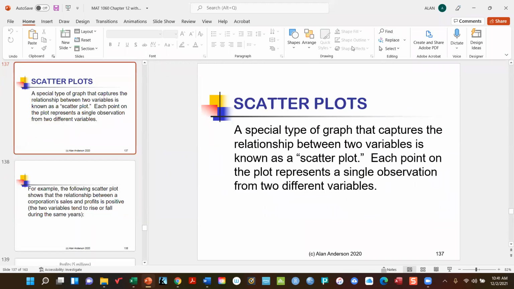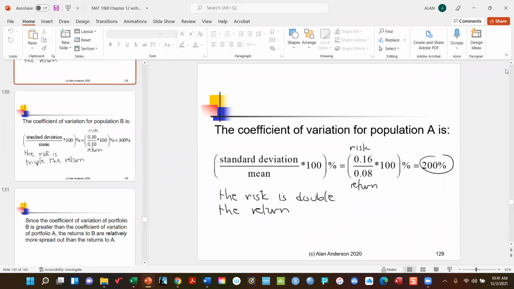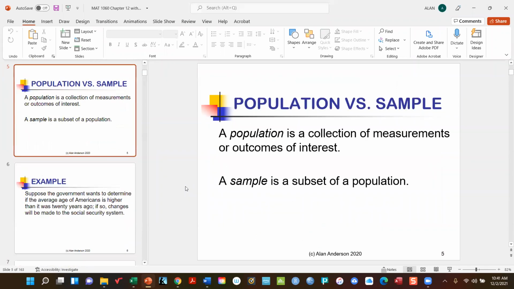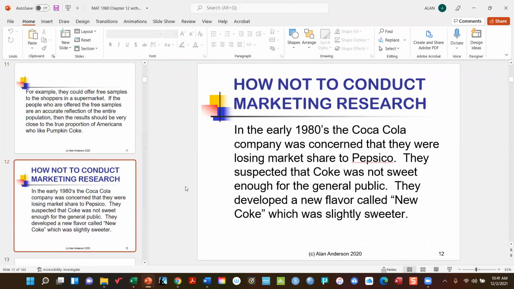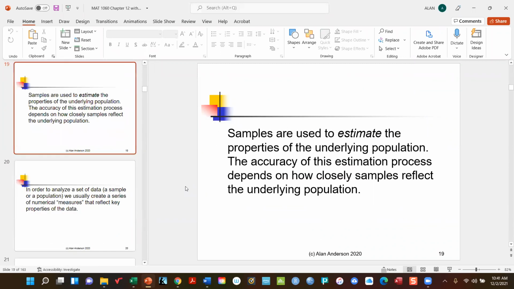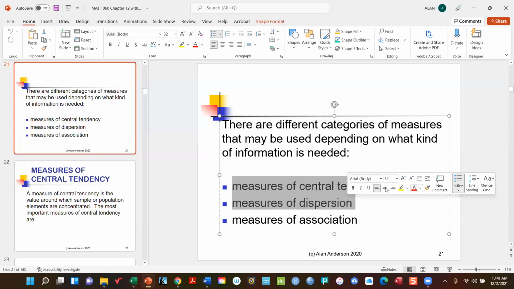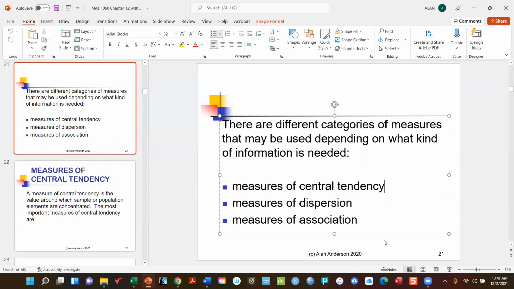So way back in the beginning, we mentioned that there are 3 types of measures that we might be interested in studying in statistics. All right, let's go back and revisit that. We have measures of central tendency, measures of dispersion, and measures of association. We've already looked at these first 2. Remember, the measures of central tendency were the mean, median, and mode, and they help us find the center of the data. The measures of dispersion were the range, the variance, and the standard deviation, and they help us determine how spread out the data are.